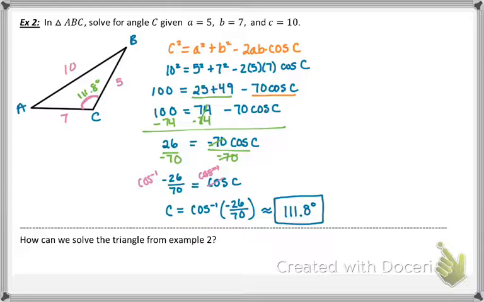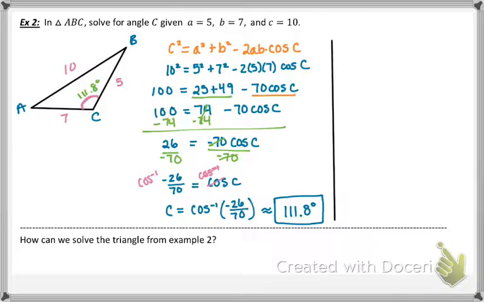Now, what if, and it's not asking this in this problem, but what if I ask you to solve for the triangle? So what if I ask you to find every piece of missing information in that triangle? The only thing left to do is to find the measure of angle A and the measure of angle B, because you already know the three sides and you know one of the angles. So let's do this as practice. If I ask you to solve for the rest of this triangle, you're looking for angle A and angle B.